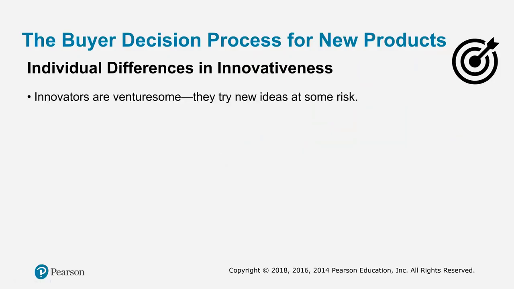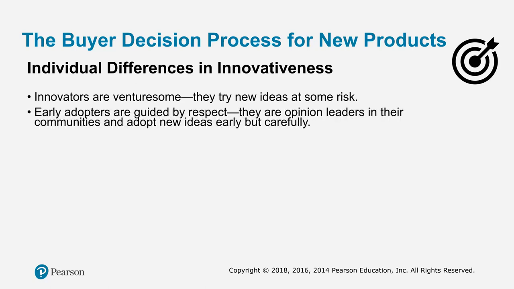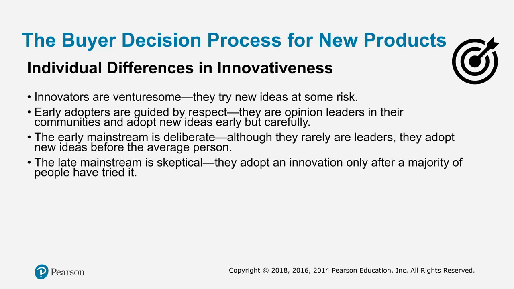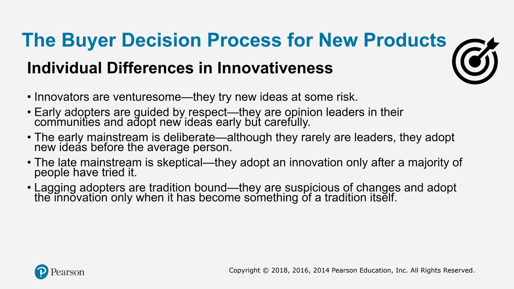Looking more closely: innovators are venturesome risk takers. Early adopters are guided by respect — that's why they want to purchase those bags, cell phones, or TVs early on. They're opinion leaders. The early mainstream is deliberate — although they're rarely leaders, they adopt new ideas before the average person. The late mainstream is skeptical — like my mom and dad, who bought the iPhone but not until three or four years in, once they made sure it was something they could actually use. And lagging adopters are traditional, suspicious of changes, but still want good things — they'll buy at a discounted price.